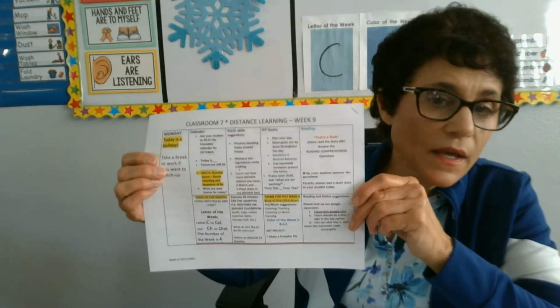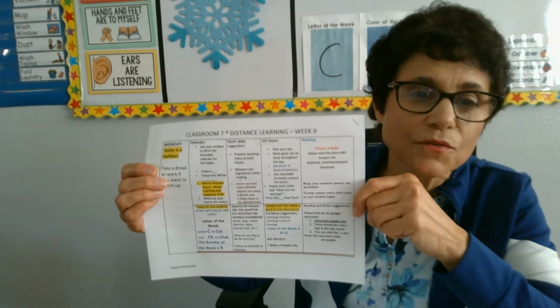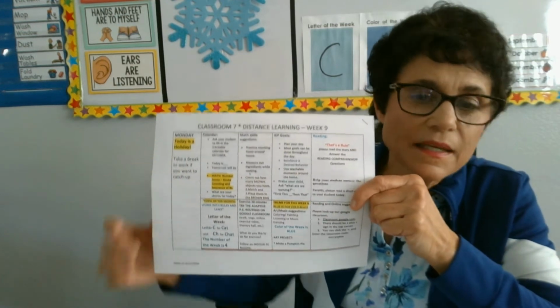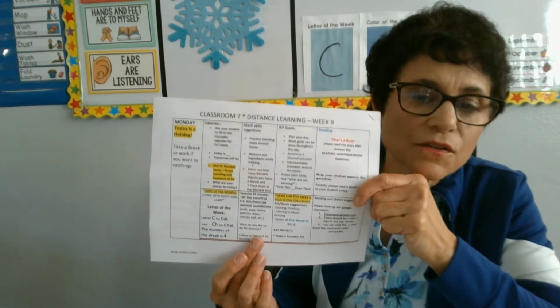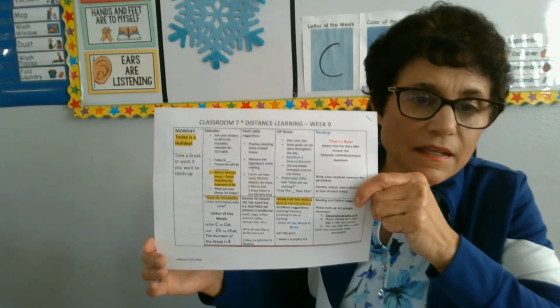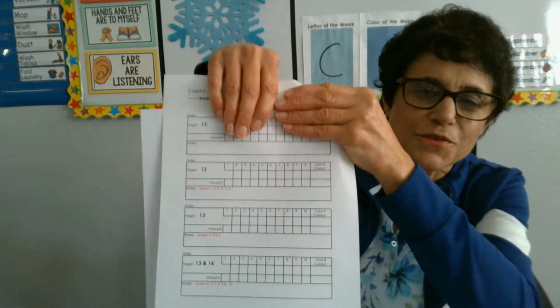So again, do what you can, and this is just more or less a guide and an encouragement to maybe incorporate some PE. PE is also included in Google Slides. There are a few that you might like better than others, so they might be something that you can follow online, or maybe you're just accustomed to a certain outdoor activity that you enjoy. Whatever it is, that's what we want to see our students do.